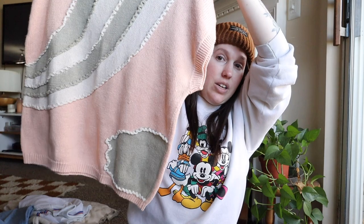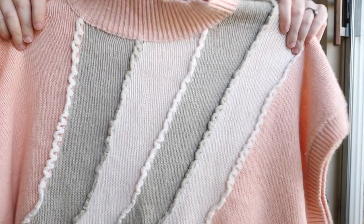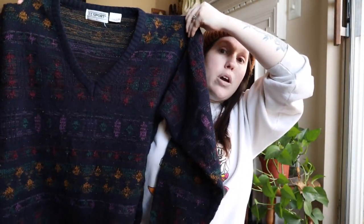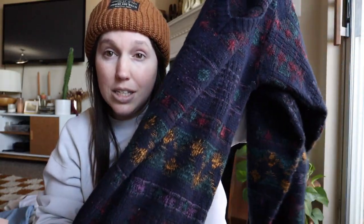This one was also in that box with all the really cool grandma-core items — I'm shocked people left these behind in boxes that had already been gone through. Look at this — it's beautiful. I love that it's short sleeve with a mock neck. This is great for spring coming up and there's no tag in it, which usually means it could have been handmade at one point. This one is also probably one of my favorite grabs — I'm obsessed with this pattern. I also love that it's a v-neck so you can do layering underneath. Look at this pattern, the colors — I'm obsessed.